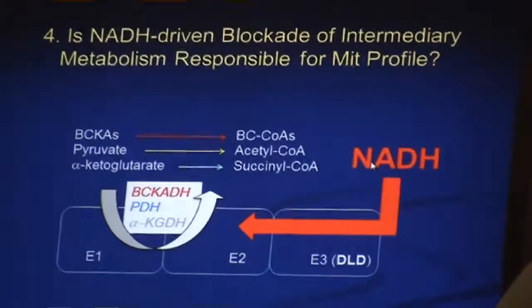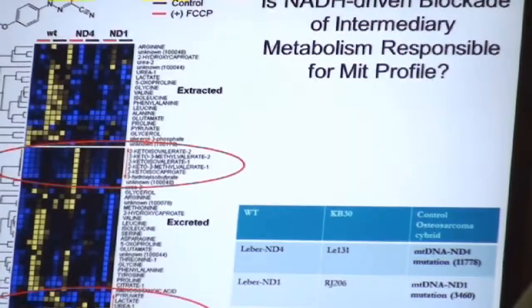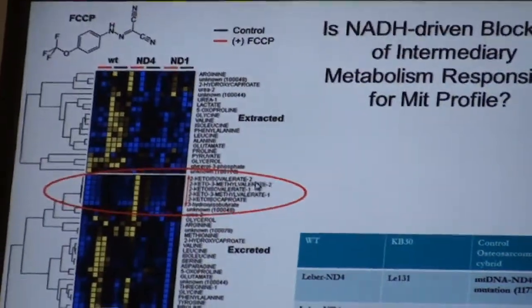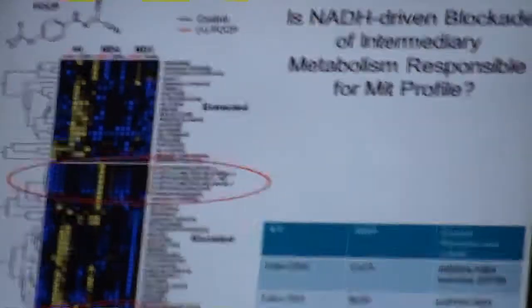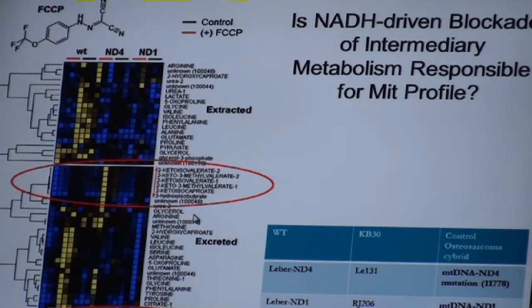And so this is our test for this. We haven't nailed this one fully, but this is the best that we've got at the moment, showing that NADH is feeding backwards into these things. We're working with Yudong Bai here, down in CSB, the Cell Structure Biology zone. He had these cybrid cell lines where we take mutant mitochondria from patients with Leber syndrome. And we found, lo and behold, that this same profile that we see in the microbes was actually apparent in these cells with mutant mitochondrial DNA from humans that were associated with short lifespan.